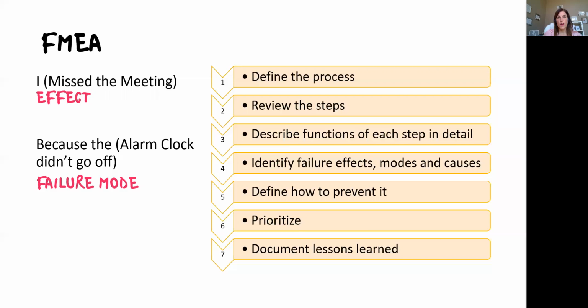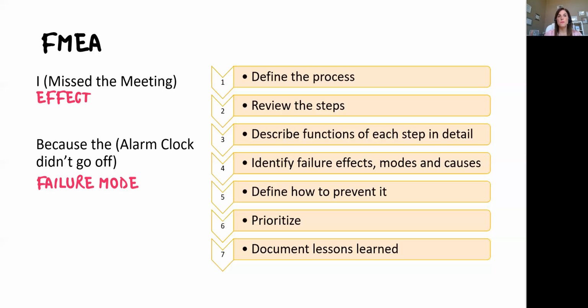First, define the process. What is it that you need to analyze? Maybe you need to redefine your process to be able to serve your customers online. Maybe you had a coffee place and you were serving people at the table, and now you have to start providing a different service where they come with the car and do a drive-through, and you didn't have that in the past. So how is that going to change your process? Try to do an FMEA. So define the process. How is the new process going to be?